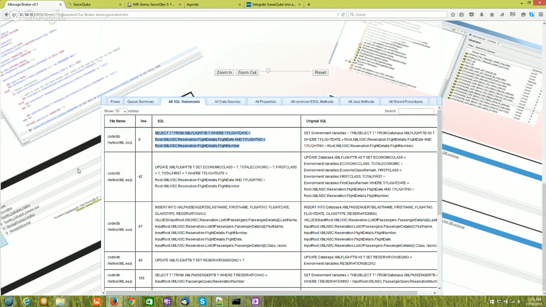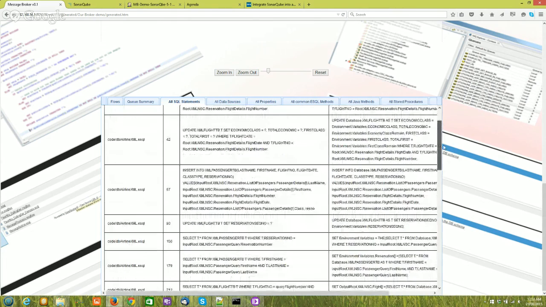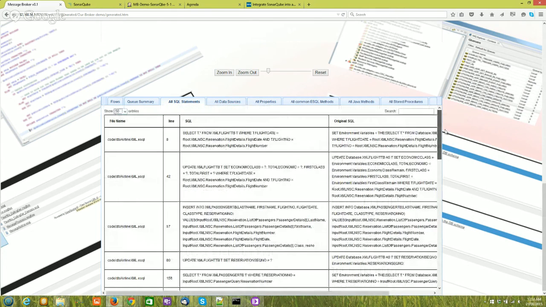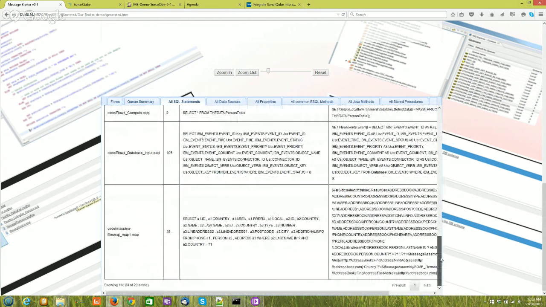So this allows our developers and our DBAs to sit together, have a look through the SQL that's being constructed, and look at whether or not it is well formed, whether or not it performs well, whether or not there's any tuning. Basically it gives the DBAs an insight into how developers are using their databases, and whether there's something they need to discuss with the developers about how they're doing it, or something they can help developers with.